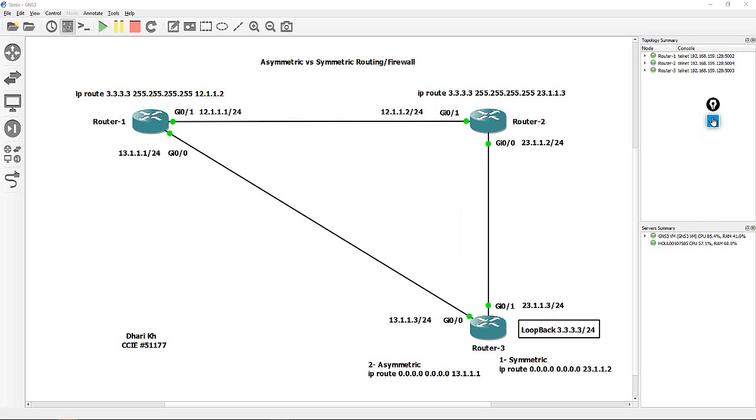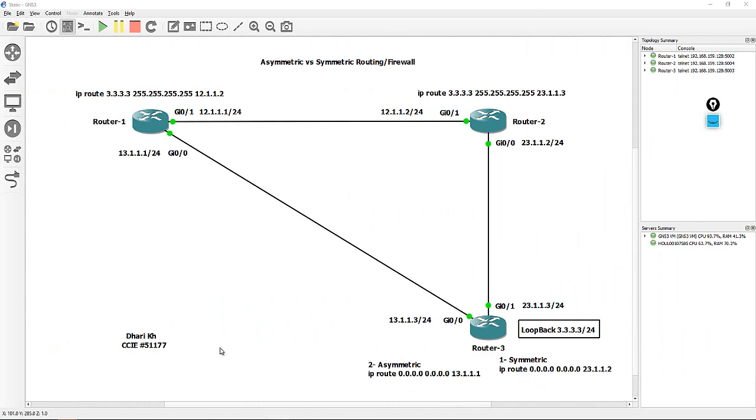You select the interesting traffic through an access list. Then we go to a route map, match the access list inside the route map, and after that set the IP next hop for this interesting traffic, to router 2. This is one option, and let me show you very quickly another option, just to understand how to fix this issue.